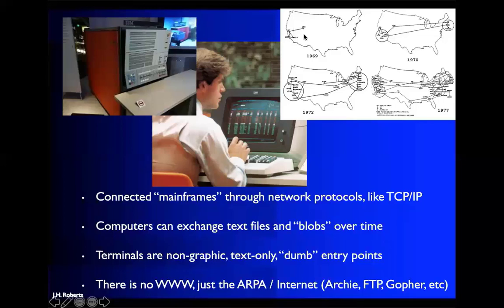So does everybody see that? 1969, it's kind of an experimental thing. There's some universities, there's some Army outposts. 1970, it's a cross-country network. 1972, they now add all of the important places, all of the important universities in the East Coast, right? And all of the important universities on the West Coast. And by 1977, it's a huge network of various computers who can now talk to each other. With text files. They can talk to each other with text files, even if they all format them differently.